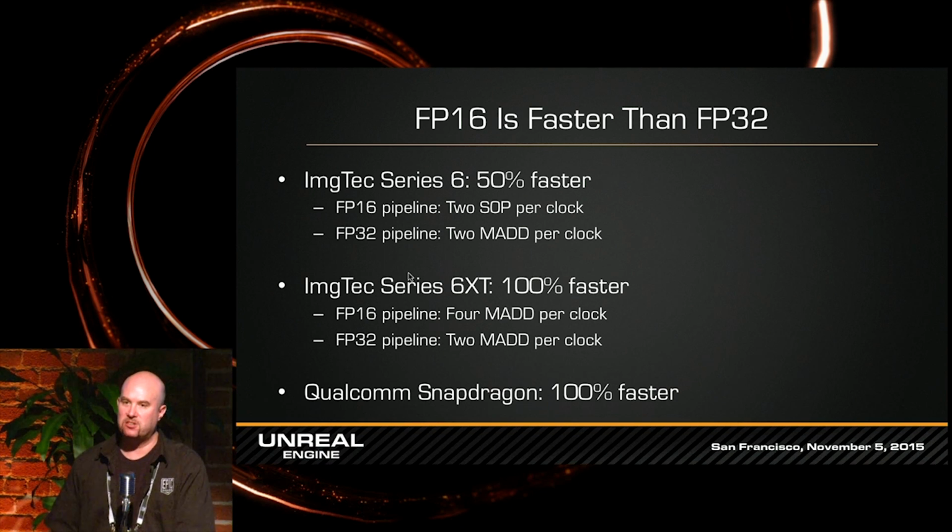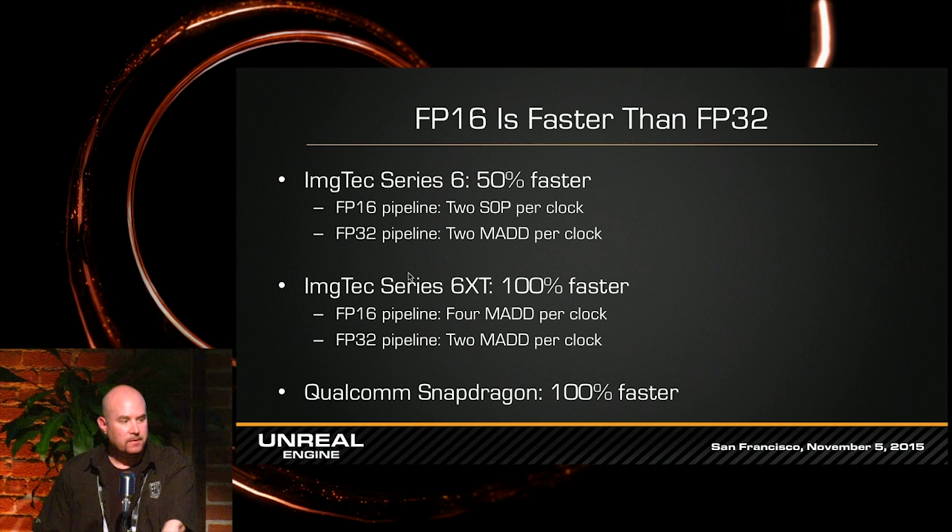Again, another thing that is special to mobile GPUs is that FP16, or 16-bit floating point resolution, is pretty much twice as fast as full precision, that is 32-bit precision. If you're running your own renderer engine or running shaders, you should really think about this and use FP16 as much as possible. In UE4 we try to do it for you as much as possible.